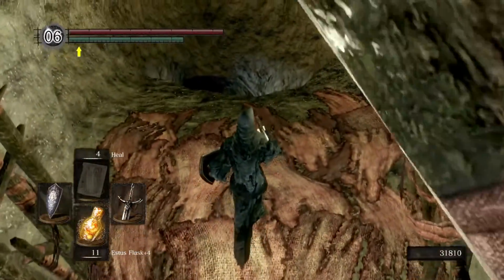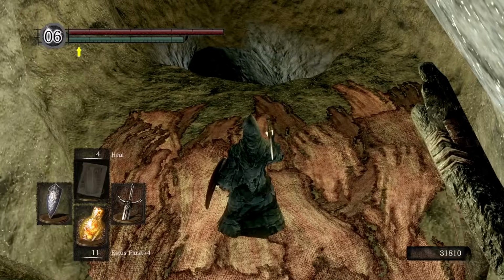Alright, so now this is us heading towards Gravelord Nito, so bear in mind that you've done all you need to do. If you want Rhea, that you've rescued her. If you wanted the Gravelord Covenant, that you've done that, because we're hopefully going to kill him first try.